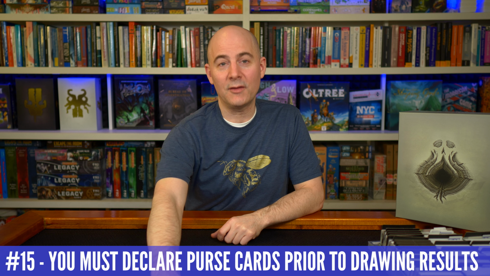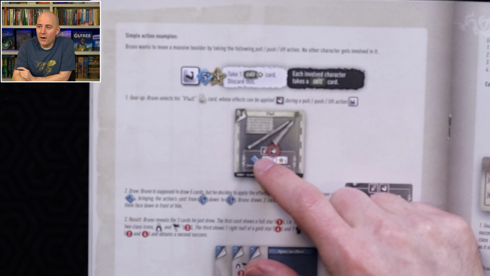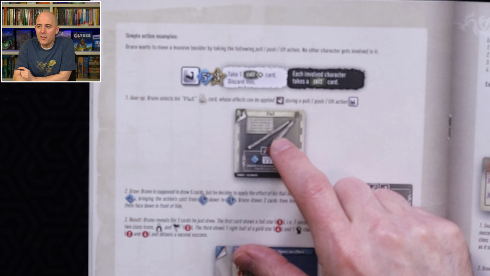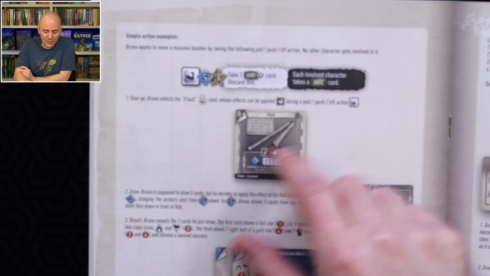start drawing results. This is a core rule, but it is occasionally easy to forget that certain cards are purse cards. So the items are pretty easy to remember. You must declare you're using this in an encounter before you draw results. But there are other cards that don't feel like items. They're magic spells or maybe they're companions, and you have to remember that you can't choose to use those after you start revealing the cards you've drawn. You must declare them ahead of time.